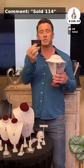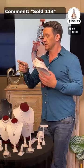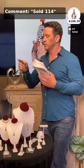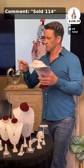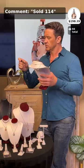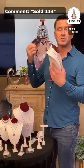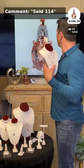It's going to come with this card. It's going to have all your information, so if you want to get it insured and all that good stuff. This is wild stuff. Yeah, we've got a 2.13, 2 carat 13, with about 5 points of diamonds. It looks like a lot more diamonds, but 2 carat 13, well over the benchmark size here with your stone. Very, very pretty.